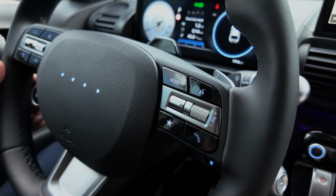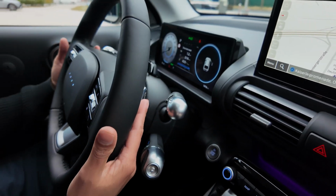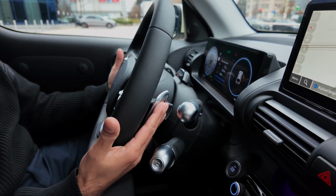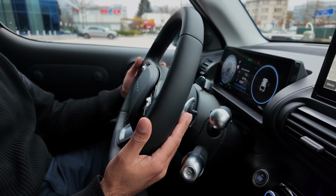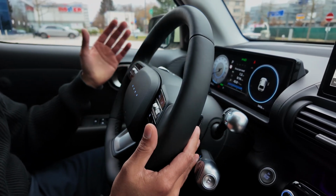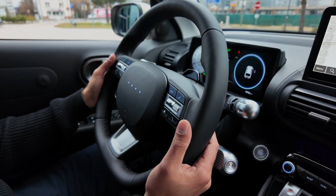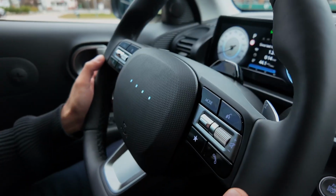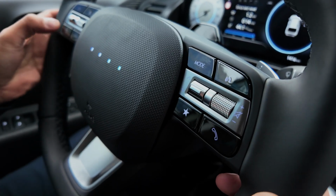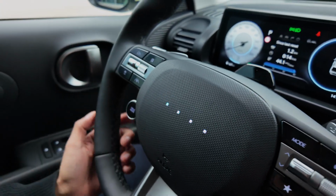That pixel theme continues. The top of the range models also get these paddle shifters to change the, not shifters, I would say actually, these are just paddles to change the recuperation. You even have a 1-pedal drive which comes to a full stop and stays stopped until you start off again. And controls for the assistance systems and the infotainment. And they are actual buttons, yes, they are not just capacitive.